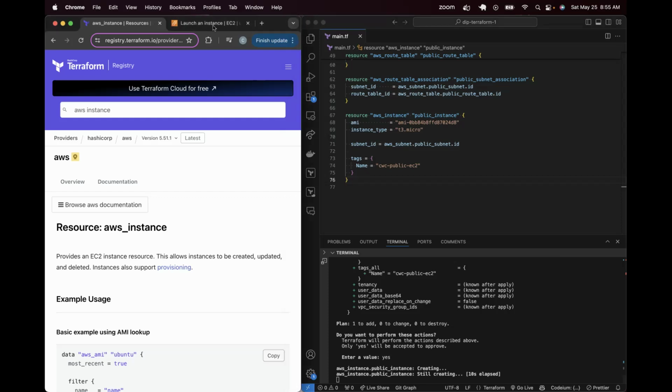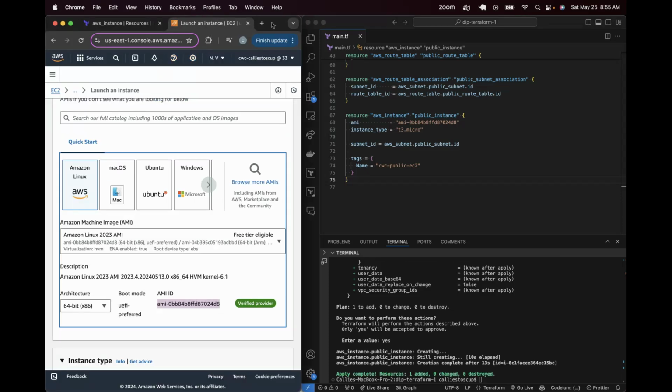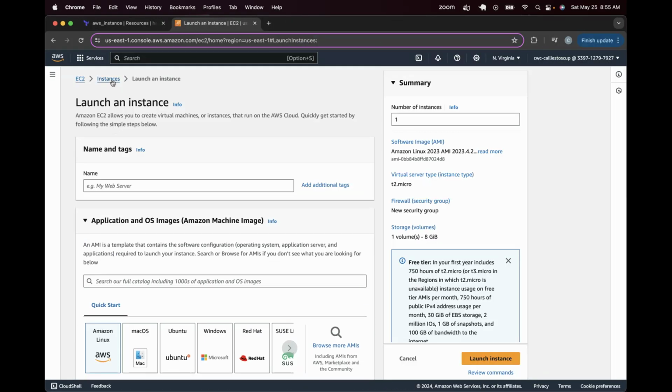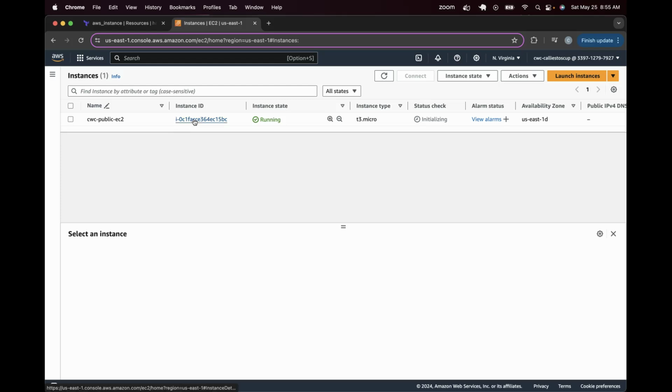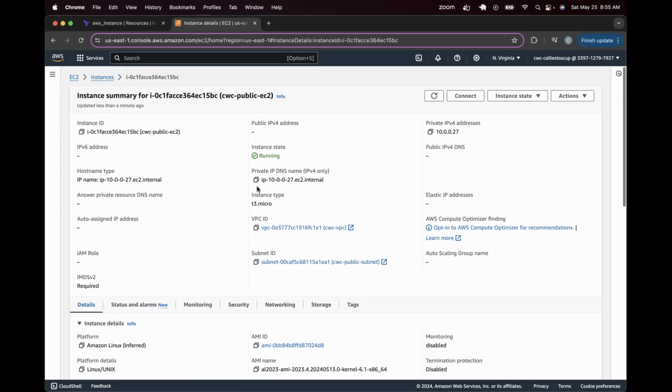Still creating. All right, so let me open this up now that it's created, and let's go to instances. And you can see that it's running, okay? But the first gotcha that we have is that we don't have a public IP address because we didn't specify that in our plan. So anything that manually you had to do in the console, you have to specify as well in Terraform. All right.